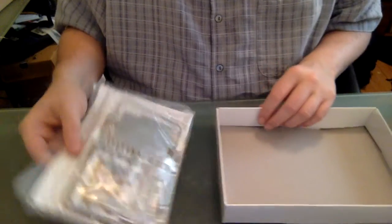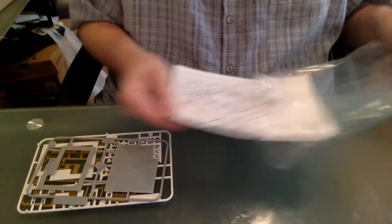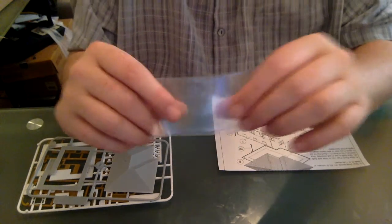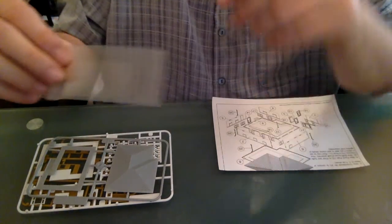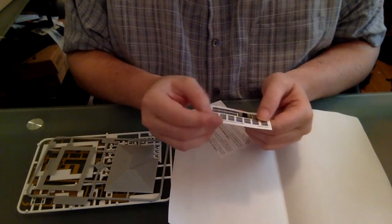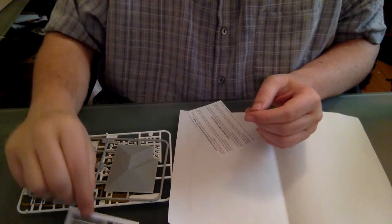And you don't get a lot with it. Comes this little small bag. So we get a bunch of plastic pieces, a thing of instructions, and we do get plastic, not very much. There's like one little piece of plastic. I'm not sure if this is for all the windows. And oh, it looks like we also get some kind of decal sheet or something. It feels like cardboard. You could kind of put window shades on the windows. They look kind of cheesy.